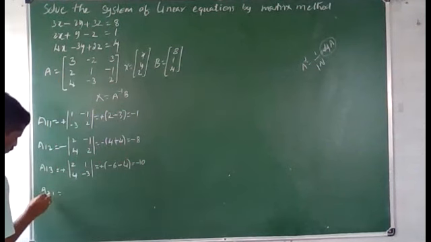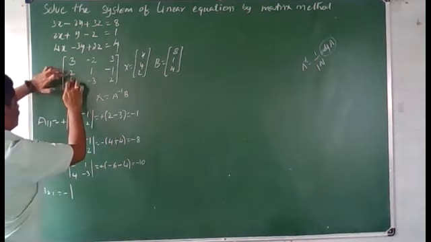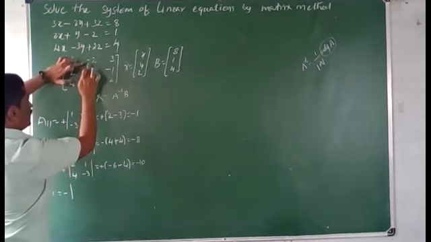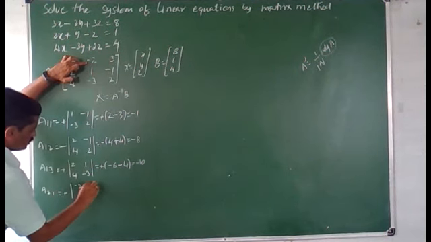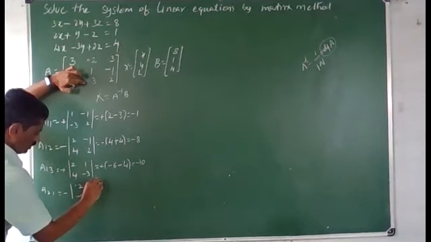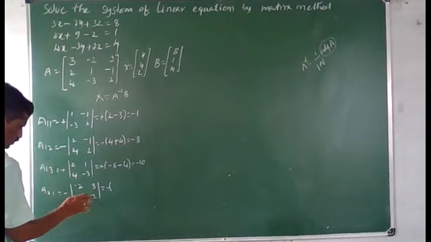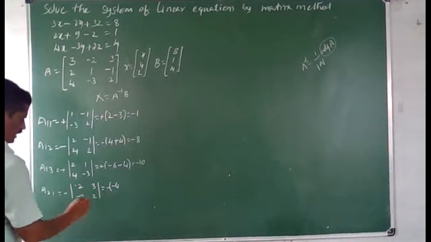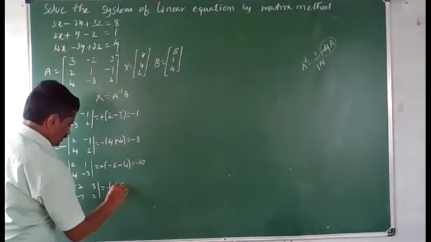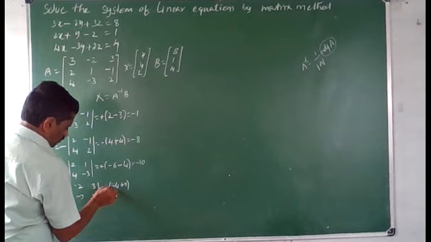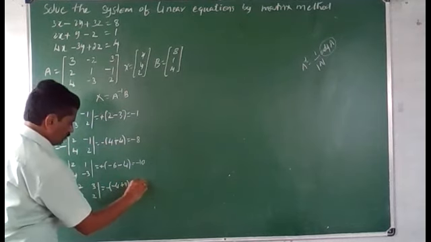Next, the cofactor of the next element, that is a21. So 2 plus 1 is 3. 3 is an odd number, right? Minus the determinant of the cofactor, leaving this row and column, the remaining are minus 2, 3, minus 3, 2. Again that is equal to minus of: minus 2 into 2 that is minus 4, again minus 3 into 3, minus 9, minus of minus plus 9. Again minus 4 plus 9 is 5. So 5 into minus is minus 5.